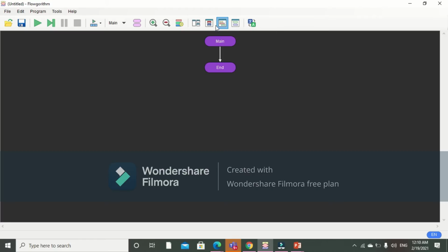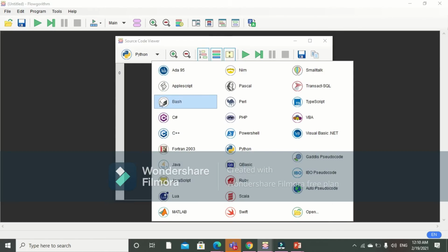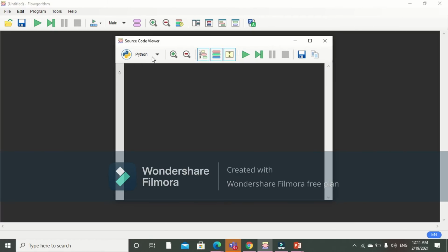This is the source code. When you create any of the programs, from here you can see that program in C++ or the same program in Java, JavaScript, Visual Basic, how it will be. Suppose you create a program for calculation and now you want to see if I make the same program in Visual Basic or C++, how it will be and what code and what difference will be applied there.